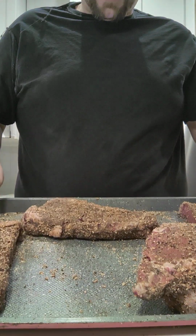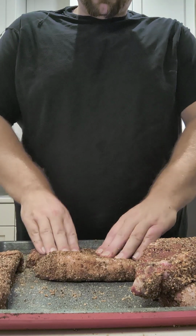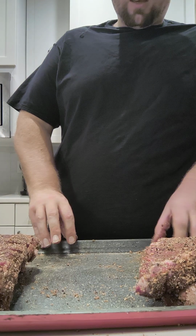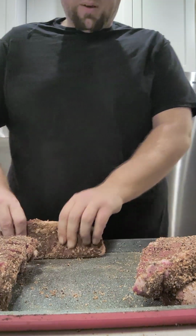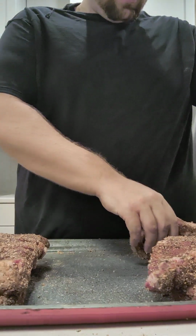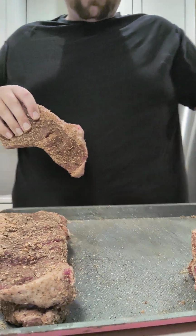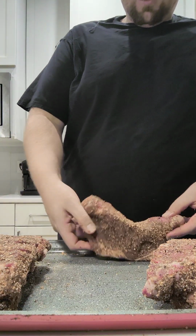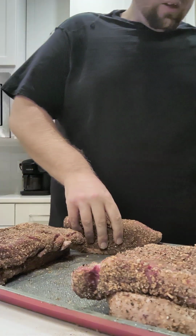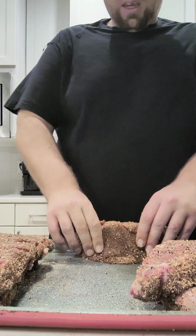And this is a textured pan. So when I press into it, it's helping to push it in good. So then I'm just going to put this over here. And then we have one piece left here. So I think I have enough spices here just to get this one, but I'm not 100% sure because I'm kind of running low. But I'm going to do my best. Because you'll see, at the end, all of our spices are on the meat now. See that? And I have some hidden over here. Some secret spices locked away. So I'm hitting that.